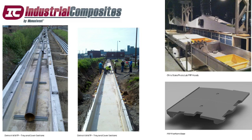These two exhaust hoods here are vinyl ester FRP. This is the Ohio State University Photo Lab in Columbus, Ohio. They are mounted on stainless steel supports, and the exhaust hoods slide on stainless steel draw slides. The concept here is that these big developing tanks need exhaust because of the chemicals they use, but when they do large prints, they need these hoods to get out of the way. So we solved their problem with this combined solution where FRP was fabricated by Monoxavent. The supports were fabricated by Crawford along with the slides, and the flexes that you see here, enabling it to move, were supplied by Monoxavent as well. It's a complete package, clearly not a duct.